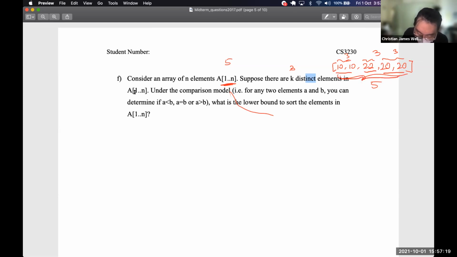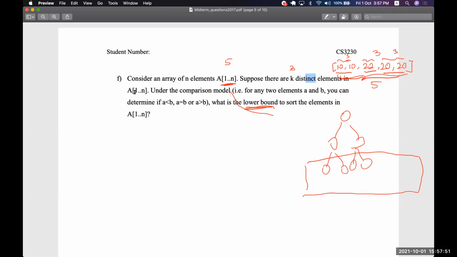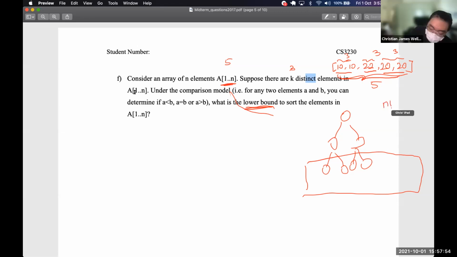So the lower bound, right? The usual idea for proving lower bounds would be to consider decision trees. What you want to know is usually how many possibilities there are in the leaves. How many possible outcomes of comparison are there, of sorting? In the case of sorting, normally it's n factorial.